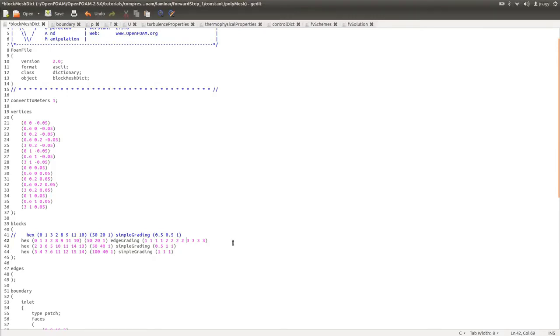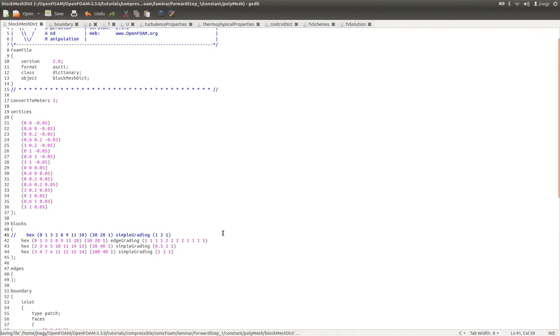So these are the 4 edges in the Z direction in the first block, but we really need 1 here because we only have one cell in the Z direction, and so this would correspond to a simple grading of 1 and 1, 2 and 1.